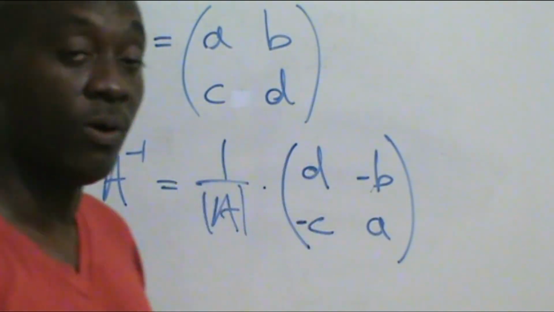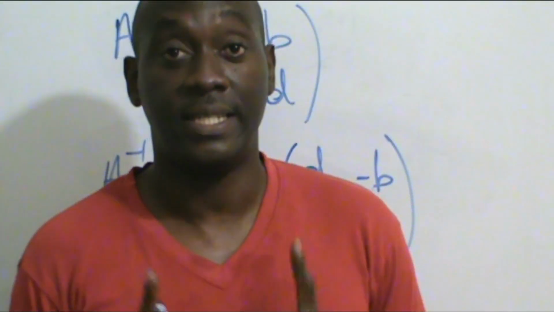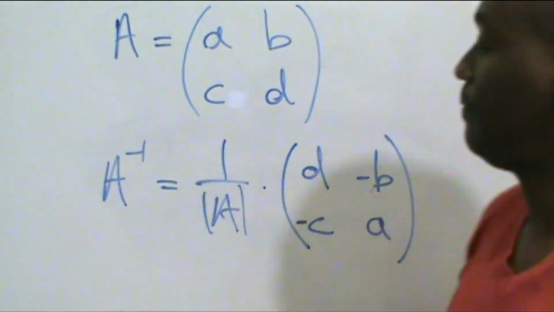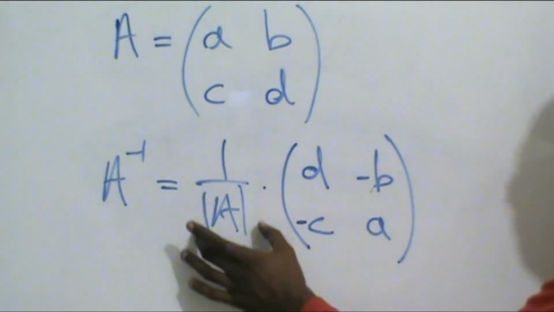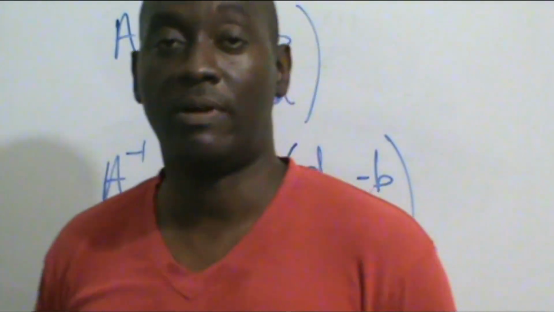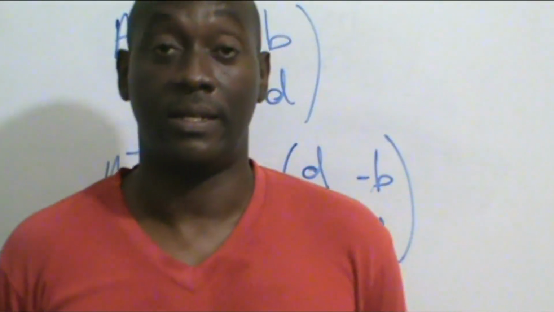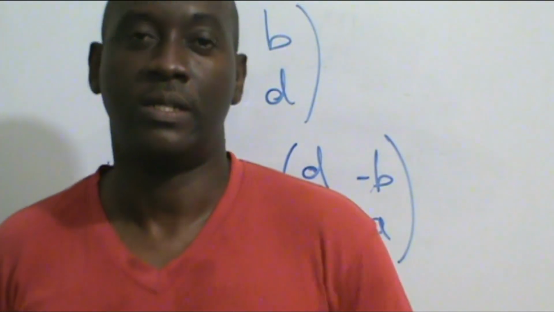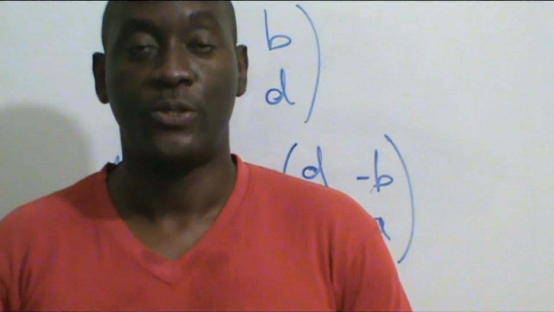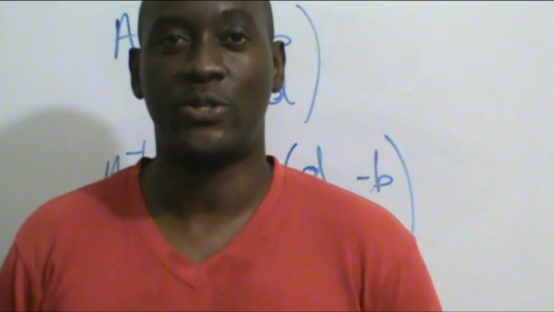You would recall in the very first video I mentioned that the determinant is the key, the first key building block. This here is where the determinant comes in. If you cannot find the determinant of a 2 by 2 matrix, then you will not be in a position to find the inverse. Again, let me reiterate: to get to the inverse, the first step is the determinant. So make sure that you have the determinant locked down.